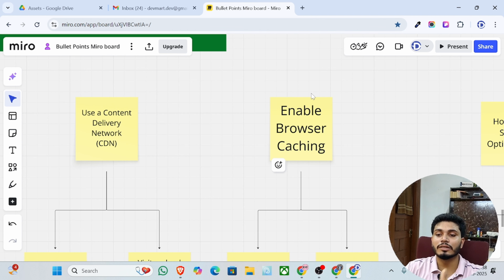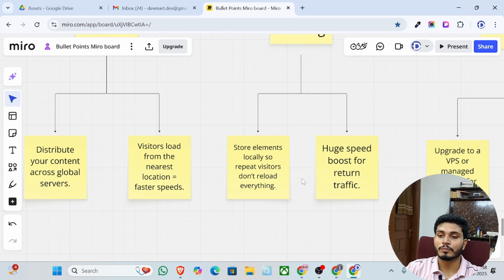So what it will do is load those pages immediately without having to go to the server and load everything. And this is also written here: store elements locally, so repeat visitors don't load everything.